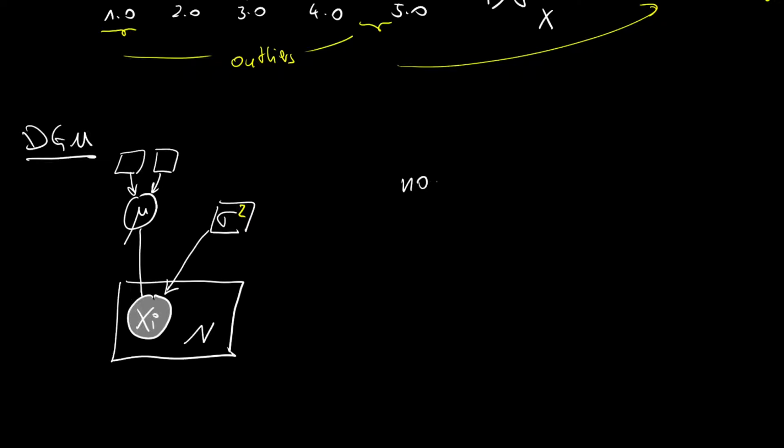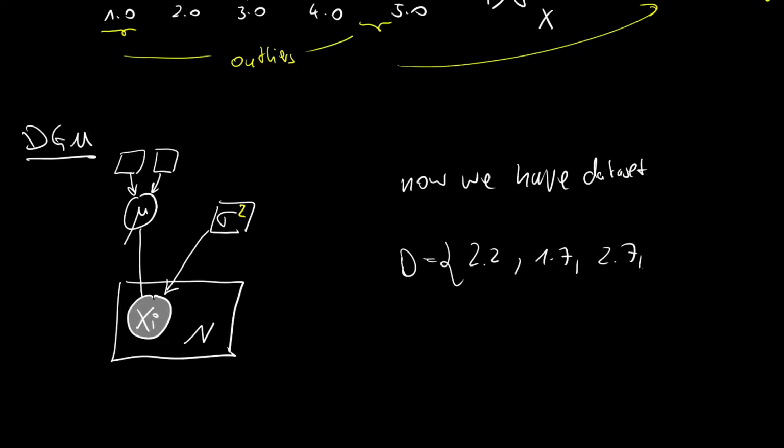So now we have a dataset. The dataset is the grades that the teacher observed or that the teacher graded, and they are given as, for instance, 2.2 and then a 1.7 and then a 2.7 and so on and so forth. And in total there are n grades that the teacher gave, and this is of course mapped to our n students, and that fits our directed graphical model. Right now we know that our grades are distributed according to a normal. That is our hypothesis here, but we still don't know what the distribution or the prior distribution of the mu is. So let us look at the likelihood again, which we would use for a maximum likelihood estimate.